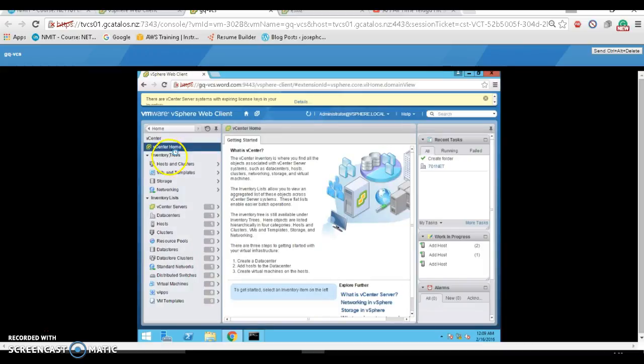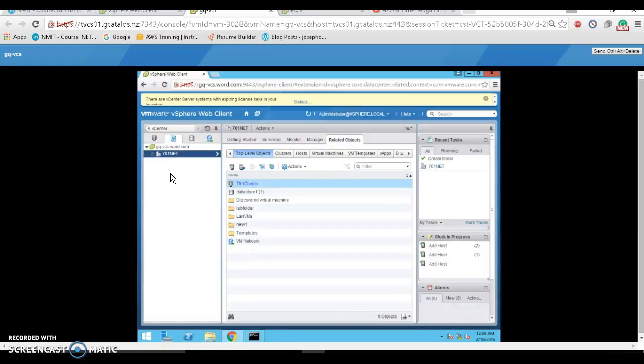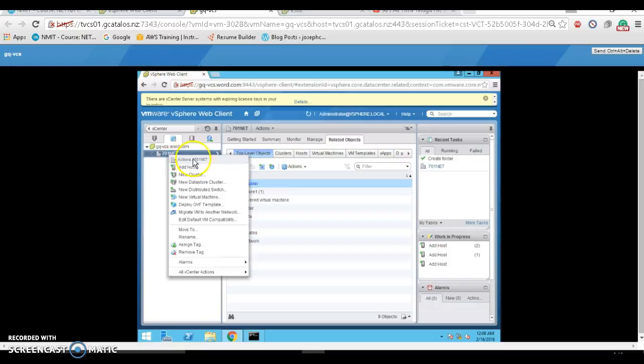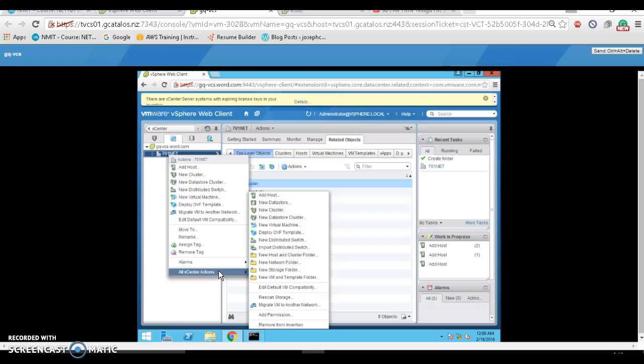In that you need to click on VMs and templates. Right click on the data center, net 701, click on all vCenter actions, and click new VM and templates folder.